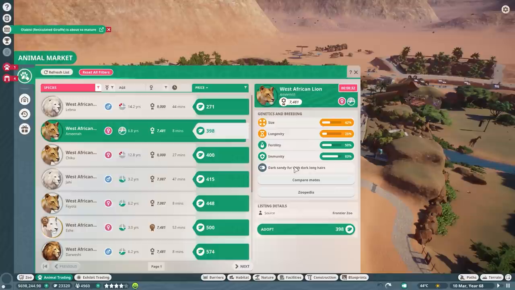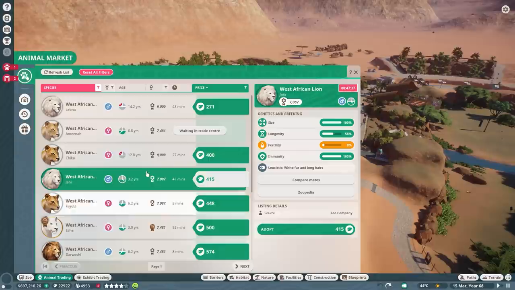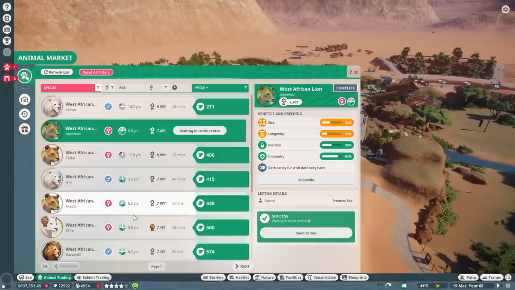Dark sandy fur with dark long hair. I'm not going to go for the albino. Frontier Zoo. Oh, okay, and then we have a male. Zoo company. Oh, you are an albino. Do I do it? Am I going to do it? I've never seen them before. But they're not able to breed. That's the issue. I think I'm going to go for this one instead.